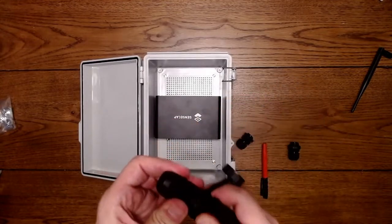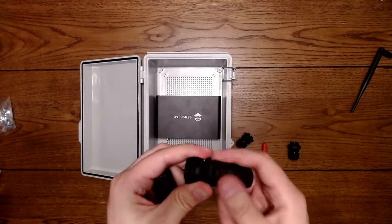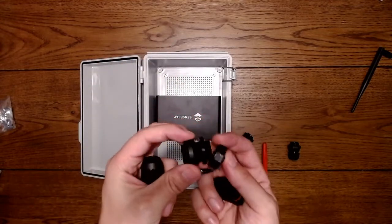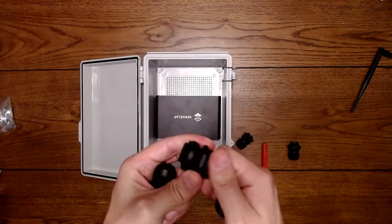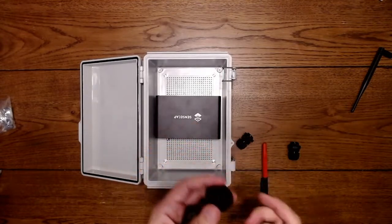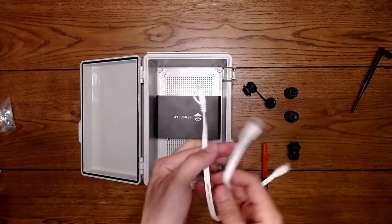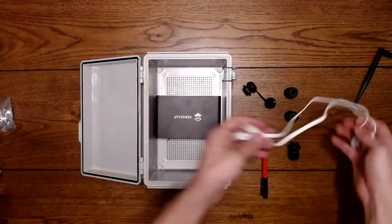I also have this one here for Ethernet, which is a different style. This passes through, it's also a bulkhead fitting. You have to plug in one cable here and another cable here and run it in. The nice part about this is as it comes through the box, you have a cap, so you can cap this off in case you don't want to use it. But I think I'm going to go with this style again. I really liked this in the past. It is one extra cable, but that's okay. What I found on eBay is you can find these short flat cables that are about a foot long, and they work really nice inside the box.